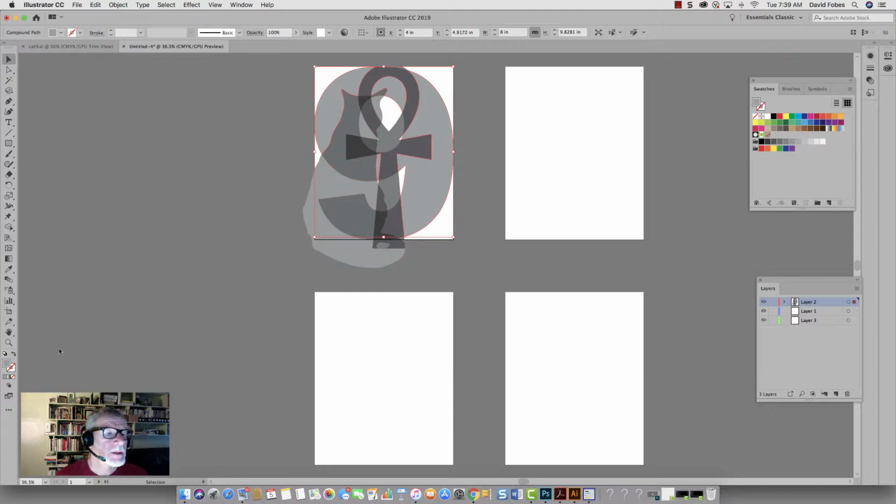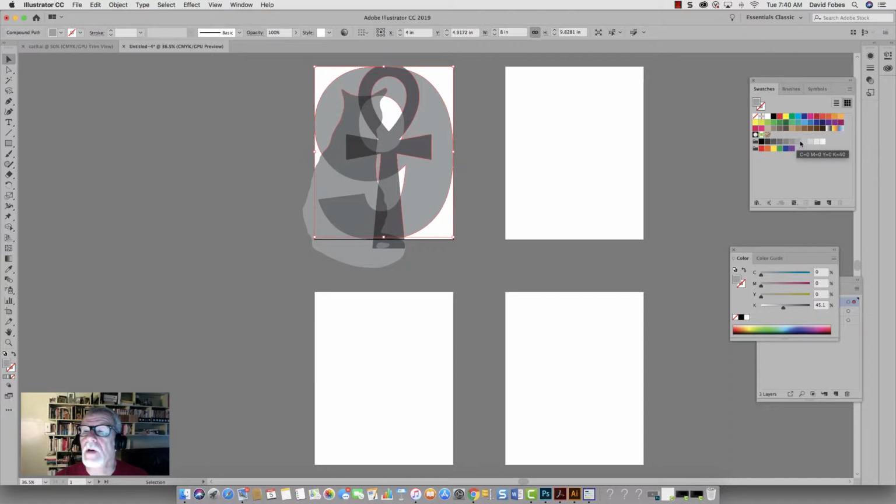Now, one of the things that's important is that we look at the panel here, the stroke and fill panel. We want to make sure that the fill is set but the stroke is not, and that the fill is in front of the stroke. We don't want to see if you just selected that. We don't want to do that. That's going to screw things up. So have the fill set to in front.